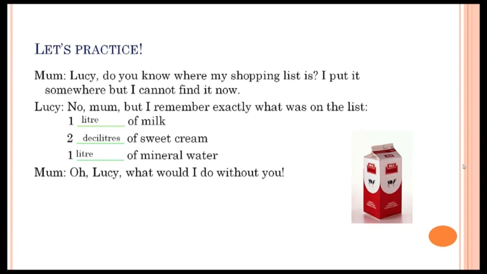Lucy, do you know where my shopping list is? I put it somewhere, but I cannot find it now. No, Mom, but I remember exactly what was on the list. 1 liter of milk, 2 deciliters of sweet cream, and 1 liter of mineral water. Oh, Lucy, what would I do without you?